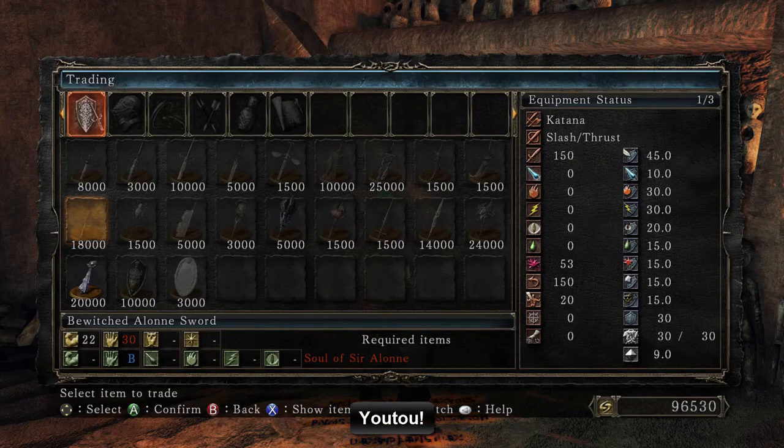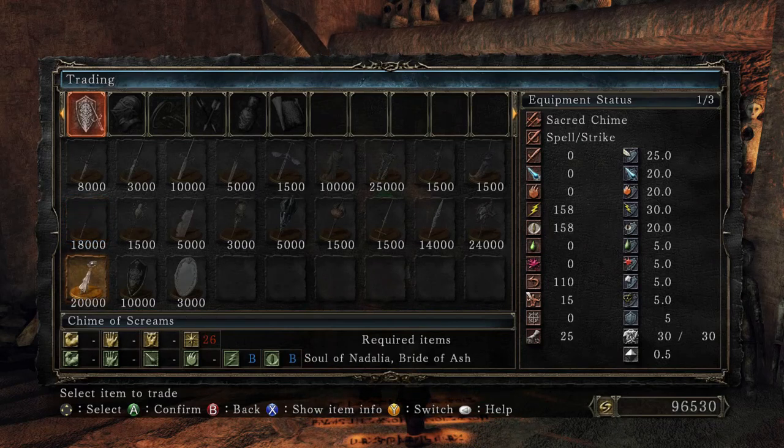And finally, we have one of the two items here that we can trade the True Soul of Nadalia for, the Chime of Screams.